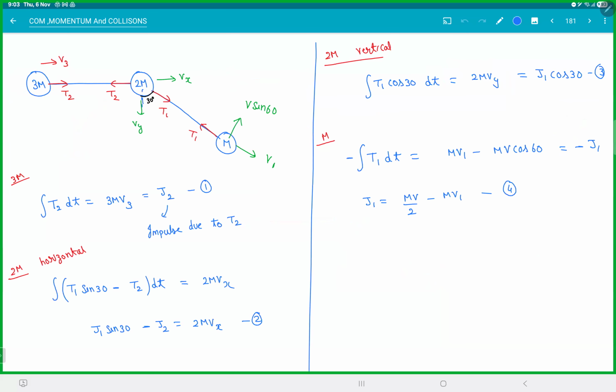Then we took momentum in the horizontal direction. So for 3m, the tension T2 is changing the velocity. So T2 dt, that's your impulse, force into time. If that integral is scary, then we'll just write it as J2. So whatever you are convenient with. I too prefer to write it every time in integrals, but some people see that integration and they get scared. So check your equations. All clear with this? These are some good, lengthy ones. This will be like a paragraph or something. You will need time.